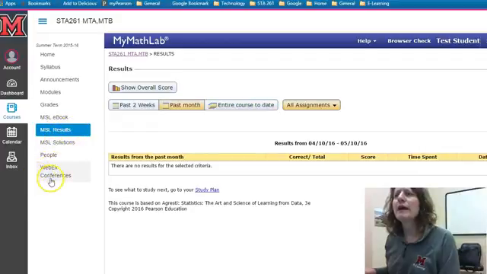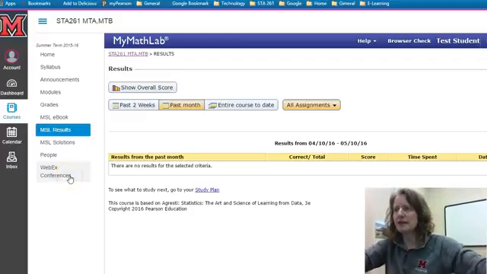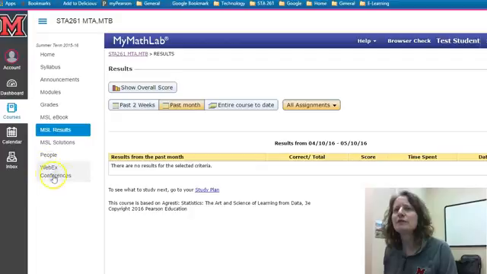The final thing I do want to point out here at the bottom of the left-hand menu is WebEx conferences. That is where you can click to join a WebEx conference. You can email me. We can set up a mutually agreeable time, and we can both join the WebEx conference at the same time. So you would click on WebEx conferences here to start that WebEx conference. It's very easy to use. When we have longer semesters, I require everyone to have at least one WebEx conference with me, and no one has ever had trouble using it. So it's very easy to use, but the summer time is short, so we don't always do that assignment in the summer like we do in the fall and spring semester.